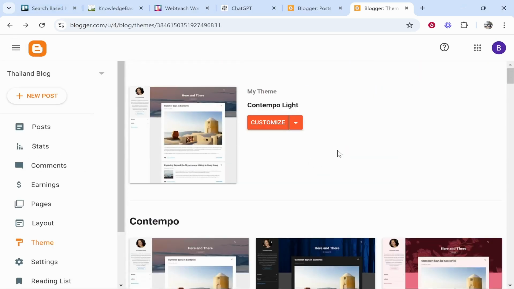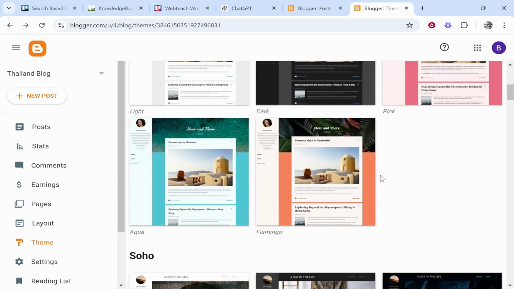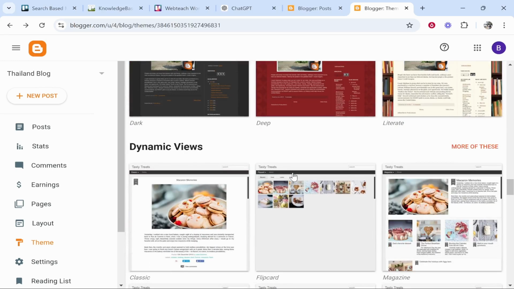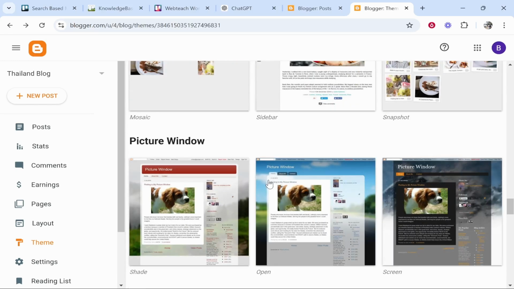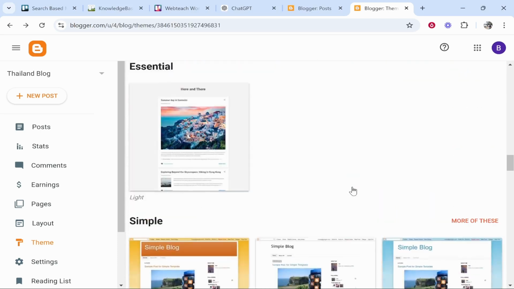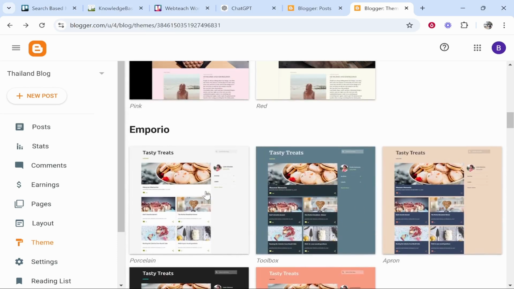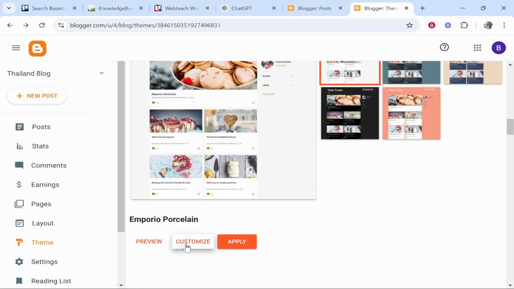Now, if you didn't want this theme, you can change it to any of these others, and they have some themes that you can use. Now, just scroll through these and choose ones that you like. Some of these are from the early 2000s, so I wouldn't choose any of these basic ones, but go with a fairly updated one. I'm going to go with this one here, this Emporio one, because it allows us to show our blog posts here in a nice visual way. So we'll click on this, we'll customize it.